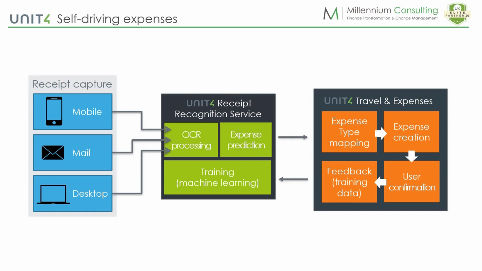Not only can receipts be captured through a mobile phone, you can obviously key your expenses in through the desktop, but also there's a mail forwarding facility such that if you, for instance, are buying train tickets via Trainline, or you rent a car and they send you a PDF by mail, you can actually get the receipt recognized by that without having to print the receipt out or the PDF out and then photographing it. It will automatically do it for you.